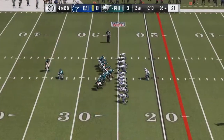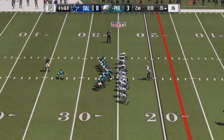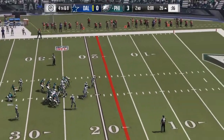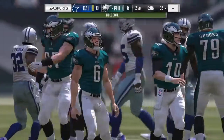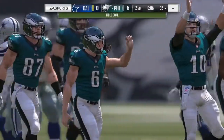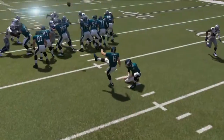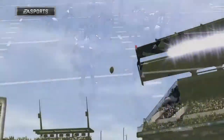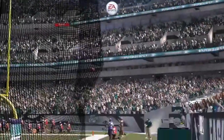So now on is Caleb Sturgis for the Eagle field goal. He hit his first. Now this from 43. And Sturgis able to knock it through, and that will double their lead as it's up to 6. So a good kick there, and they finish off the drive with 3. And that should be the goal for an offense. Finish each drive with points. So that's a nice job there to come away with at least something.